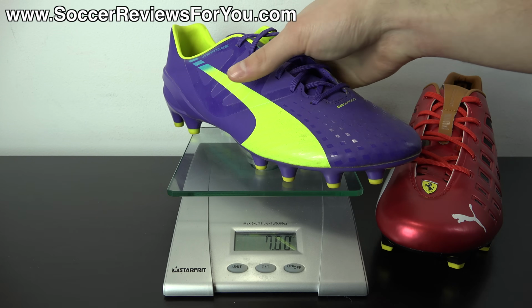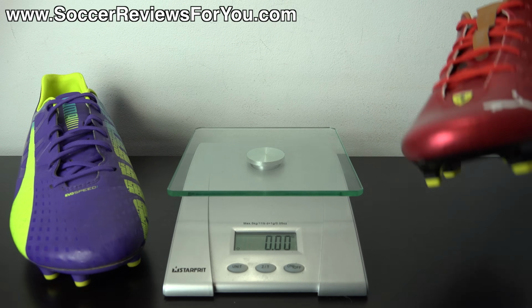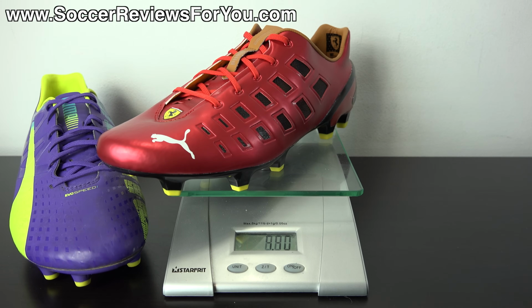So remember those numbers. Change the scale back, throw on the F947, and you can see that they weigh in at 6.35 ounces. So they are a little bit lighter, almost a full ounce actually, which is the equivalent of 180 grams. Now I will say that the F947 does feel noticeably lighter in hand.